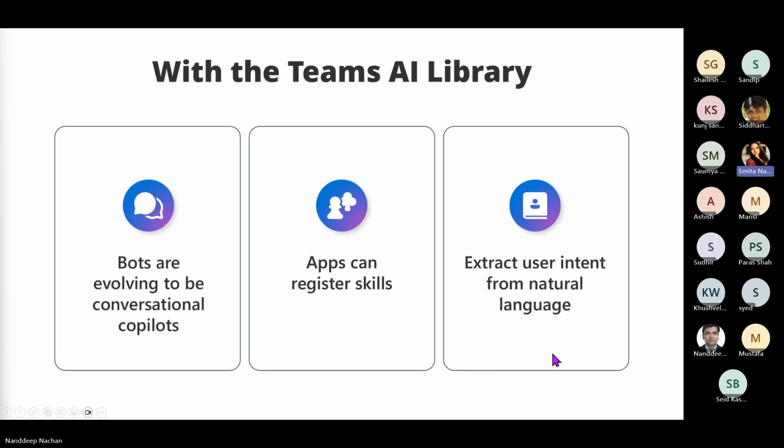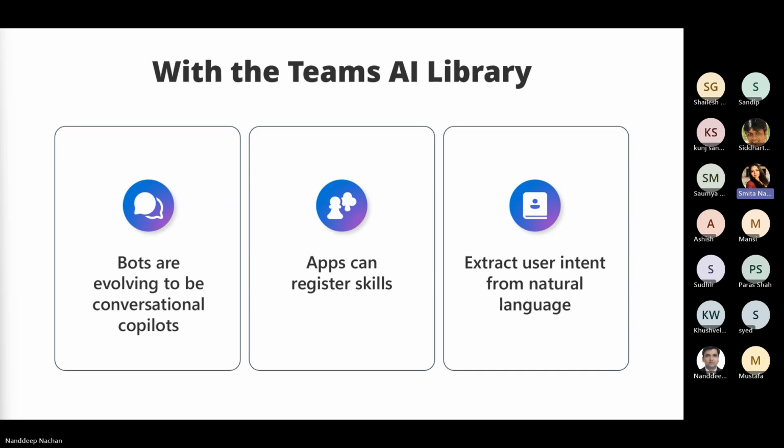The Teams AI library can use natural language processing to extract the intent, enabling the bots to understand what the users want to achieve. This means that the developers can focus on the core business logic while the AI handles the intent extraction, simplifying the development. In a short summary, this AI library streamlines the creation of conversational, skills-aware copilots, allowing a developer to focus on their app's unique features while the AI manages the conversational complexity. This leads to a smarter, more engaging experience for the users.